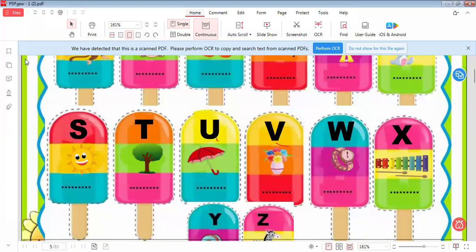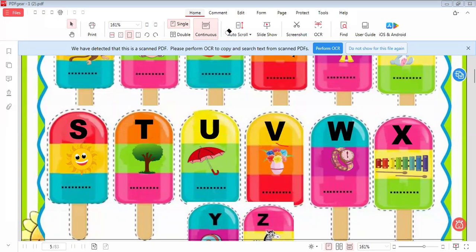Here is capital S and small s, capital T and small t, capital U and small u, capital V and small v, capital W and small w, capital X and small x, capital Y and small y, and capital Z and small z. I would like to return to the alphabet that we took last video to resume the rest of the letters.